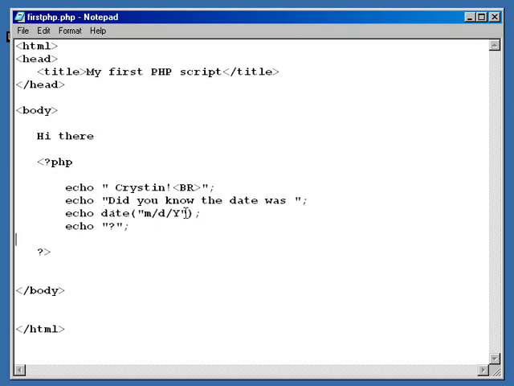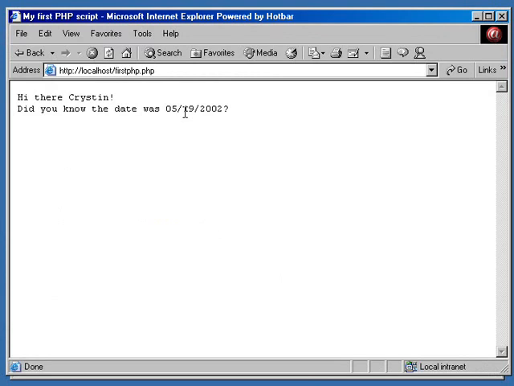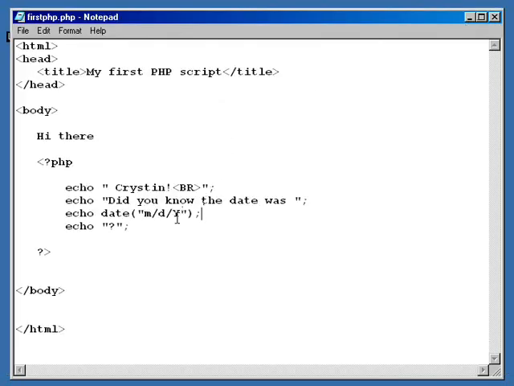Yeah. So right now we're using a formatting with a small m, a small d, and a capital Y. And if you look again at the web page, you'll see that we've got 05/19/2002. Well, you see right now we've got a 4-digit number for the year, right? So if you use the lowercase, it would be 2? 2-digit, yeah. Okay. Avoid the whole Y2K problem.